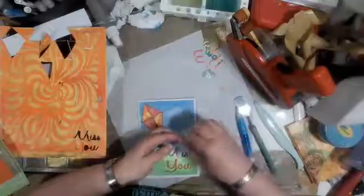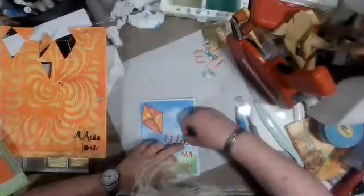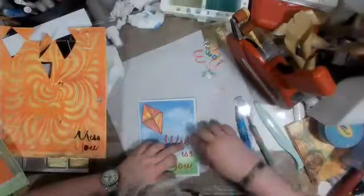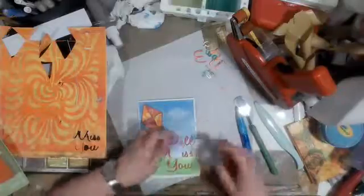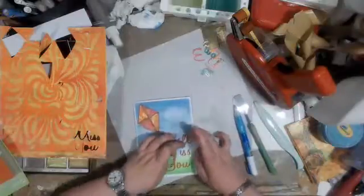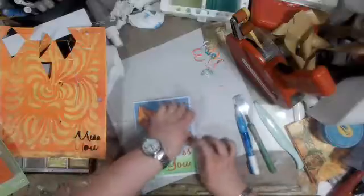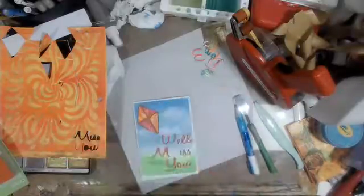When I do these, I will not use this pen for all of them. When I do them in multiples, I will have some glue out on a piece of plastic and I'll just pick them up with tweezers and dip them into the glue, rather than coloring on the back of all these. But because I'm only doing one, I'm not going to put glue out and then perhaps mess it up. Thank you, Kathy.